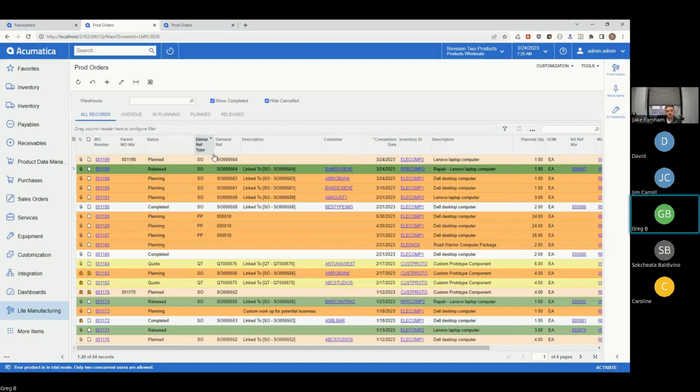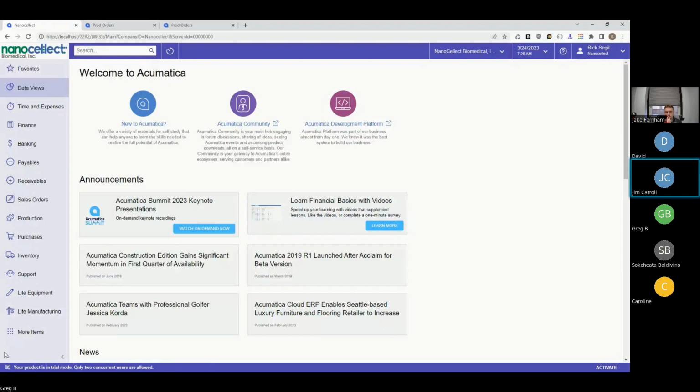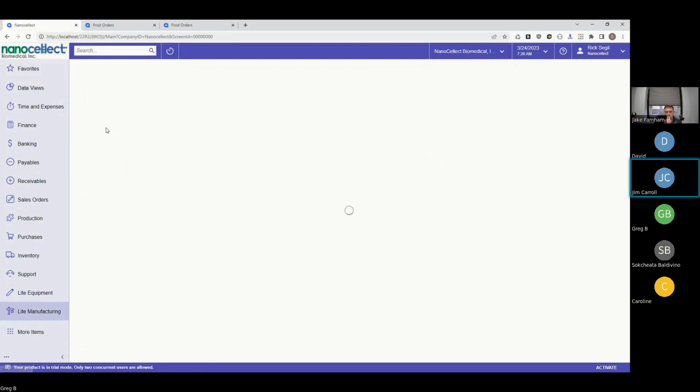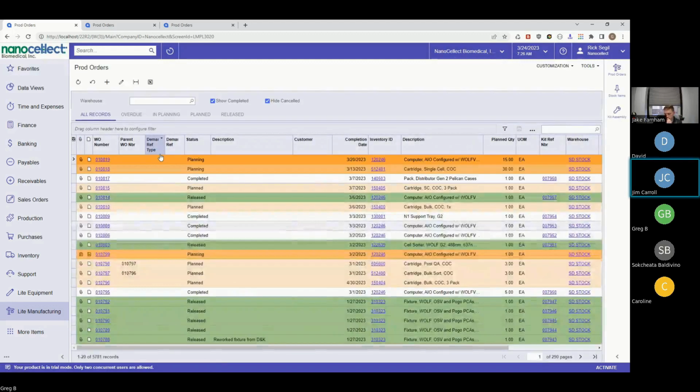I've never tested that. So for the team, one of the features that the Flex line includes is this notion of partials. Often we would generate a work order, so now the demand is from the work order itself, for 10. And then the customer says, hey, I need 5 right away. And maybe you don't have the labor or the material to finish all 10, so you ship just 5.